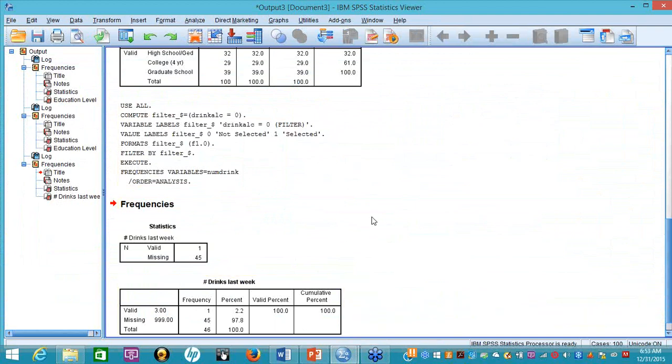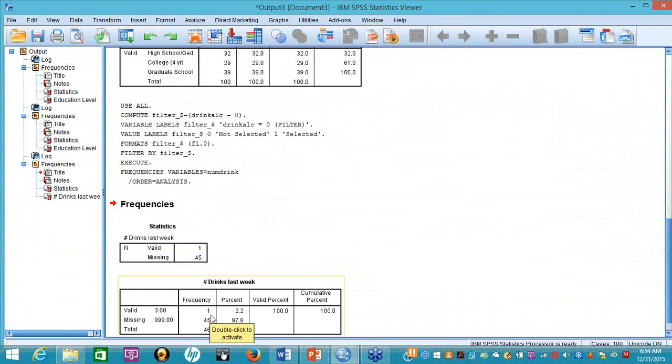That's appropriate. So those 45 that said no, never had a drink, they also have 999, as in they didn't have any, it's not applicable how many drinks they had last week. But there's one, right? There's one person, frequency 1, where the person has 3.